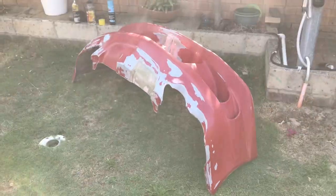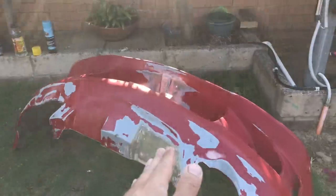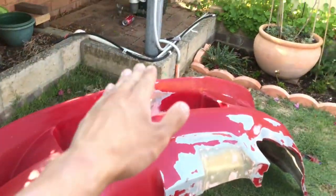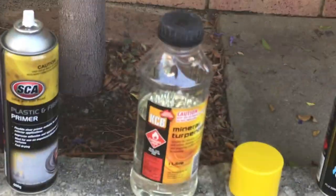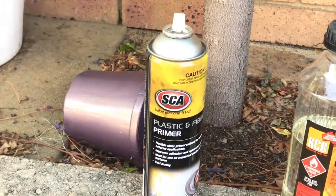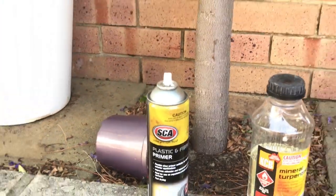All the sanding and body filling has now been completed on the new vent and center ridge. What I'll be doing now is cleaning the whole bumper with some mineral turpentine. Then I'll be using some plastic and fiberglass primer.